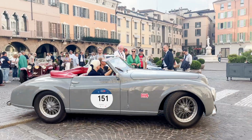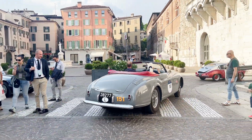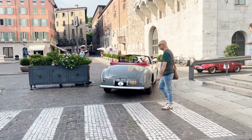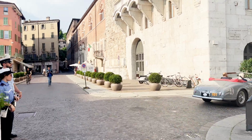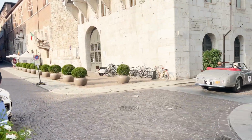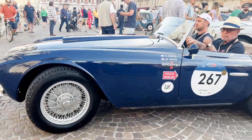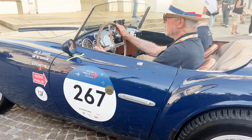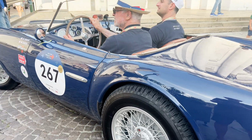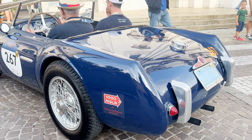which I've now got. So the numbers relate to the order you leave in. Obviously car number one's car number one. Car number 450 is going to be the last car to leave. So it can be quite a difference. It can be a good 2 hours difference between the early cars and the late cars starting. But the early stuff's normally the stuff that was made earlier, like the 30s cars, although they are very competitive and some of them are very fast. Bugattis and Alfa Romeos and so on.